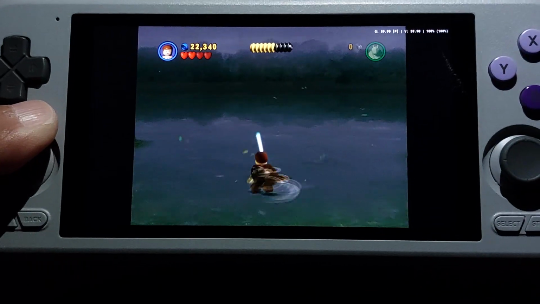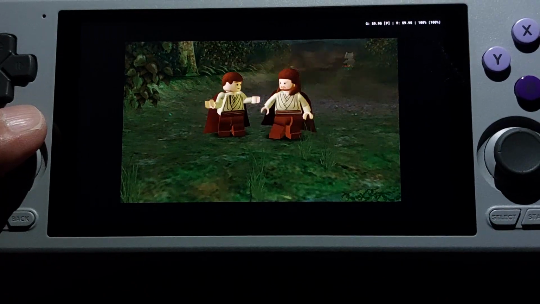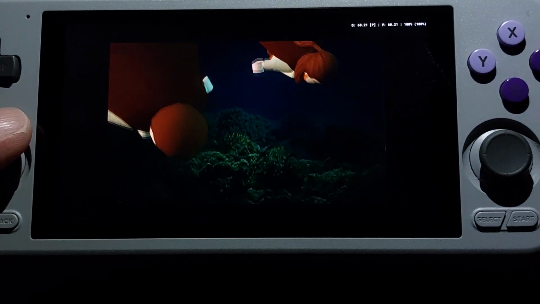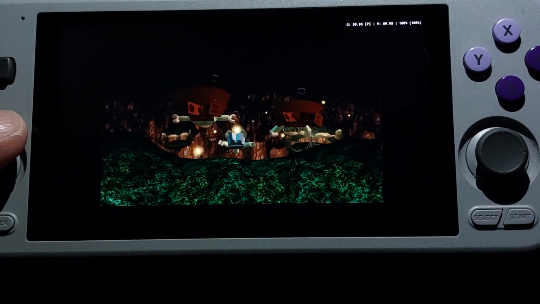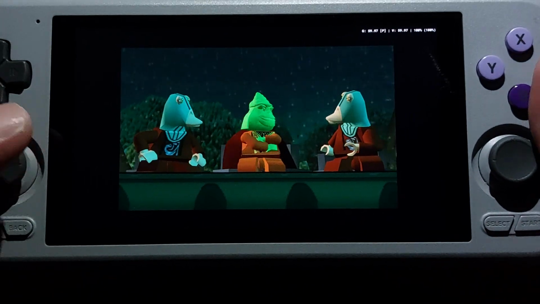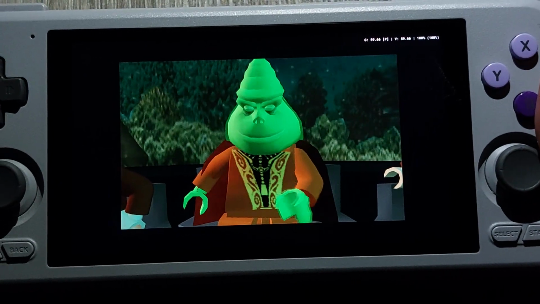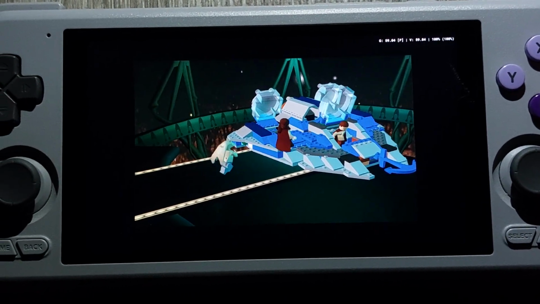Am I supposed to run here? Oh yeah. This is the underwater sequence. The swimming sequence. No dialogue.